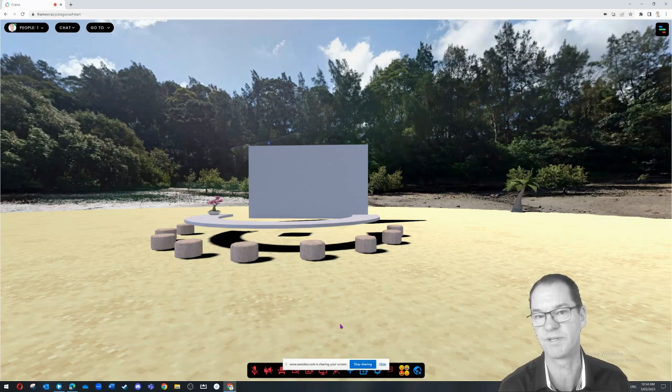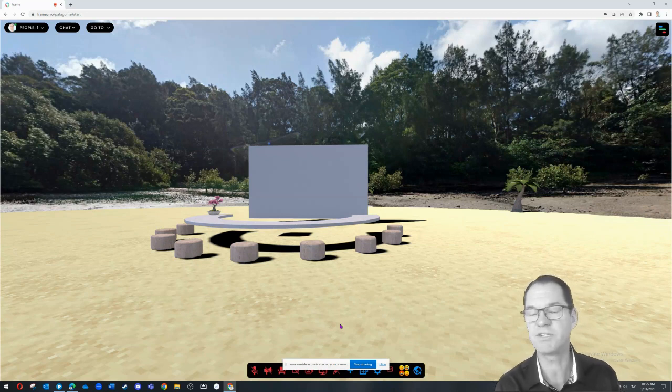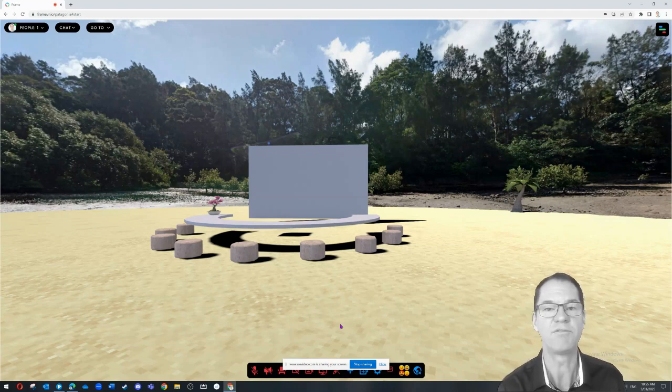There are lots of tools that create metaverse-like experiences, and I've chosen Frame VR because I like the security settings it's got. Teachers, I highly recommend that when students are creating their account, you make sure that you are the admin for any space they create. It's part of your duty of care, I think, to be able to go into those spaces and inspect them before they are open to the general public.